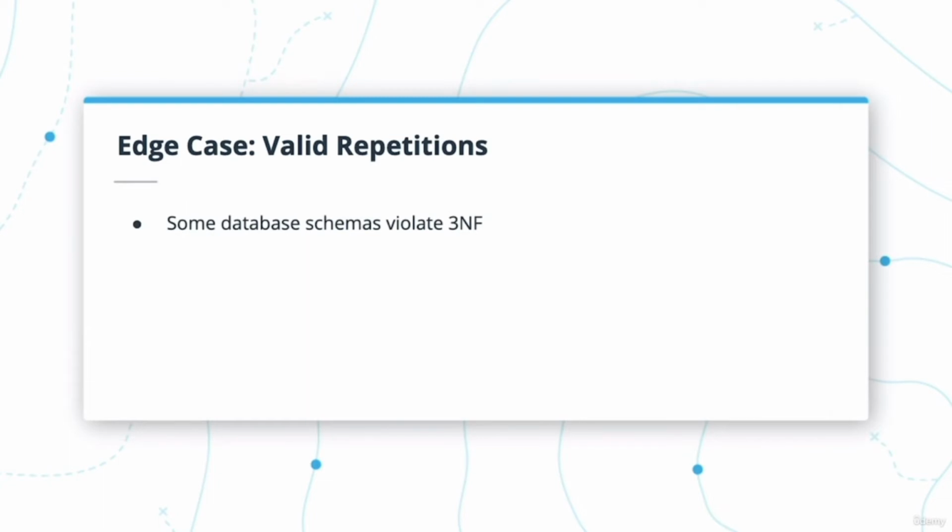So it turns out that in practice, there are some database schemas that violate third normal form, that do not actually obey all those rules. And sometimes, frankly, it's quite acceptable. You're going to have to use your intuition as you're designing schemas to figure out whether sometimes you might be going a little bit too far. And in order to help you hone in on that intuition, I would like to go through an example with you. A very common example where following third normal form will actually not only be tedious, but will be borderline ridiculous. So let's jump right in.